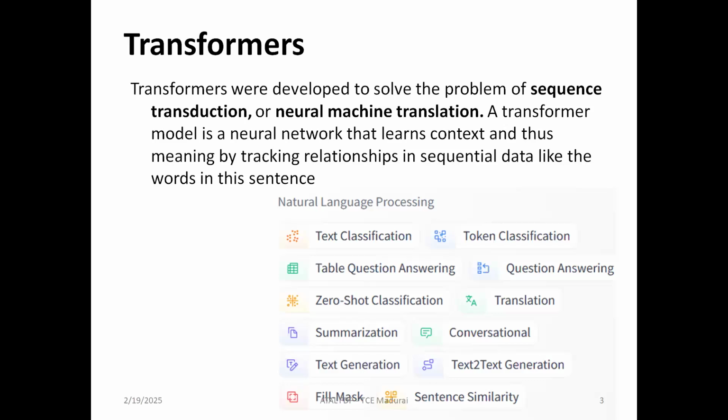Suppose that mother is not able to sleep, or she needs some clarification about the child's movement, or about the water content in the womb, or whatever queries arise for that particular lady, she can clarify with the help of the ChatGPT. So like this, we can develop plenty of medical ChatGPTs with the help of this simple neural architecture called transformer. So in NLP, text classification is there, token classification is there, and table question answering. We have plenty of applications behind this transformer.